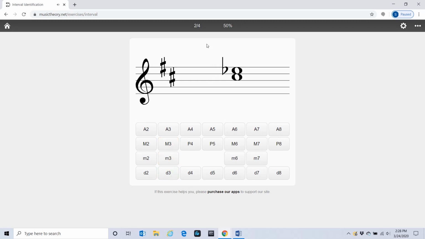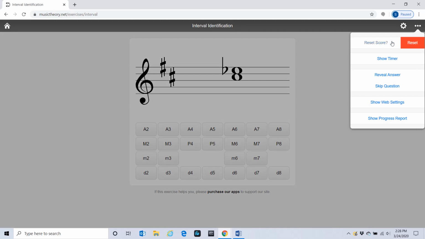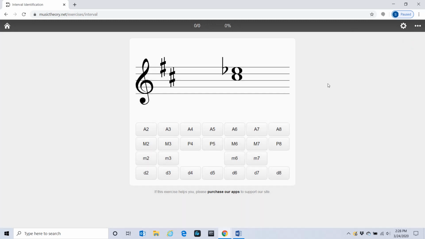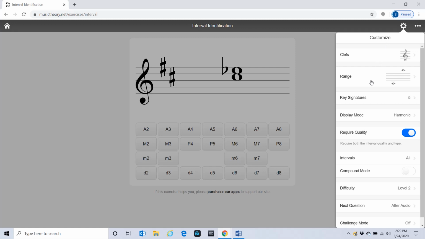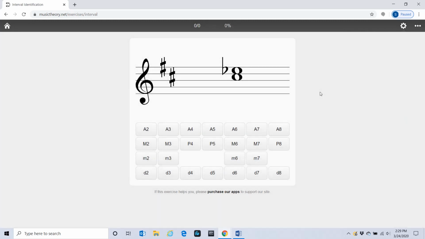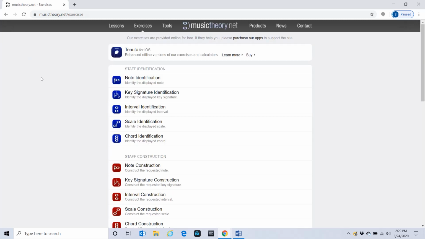Right, so if you get some wrong there, like I got that wrong, then it would take your score down. If you want to reset it, you would go here and reset score and start over. Right, so this is your exercise. Here is your settings wheel. So if you want to change what clefs it is, the range, key signatures, all of these different things you can change, and it will tell me what settings you use for the exercise. I will give you an assignment specifically with that. So after you do the exercise, you would send that to me, and that's how I will grade it.